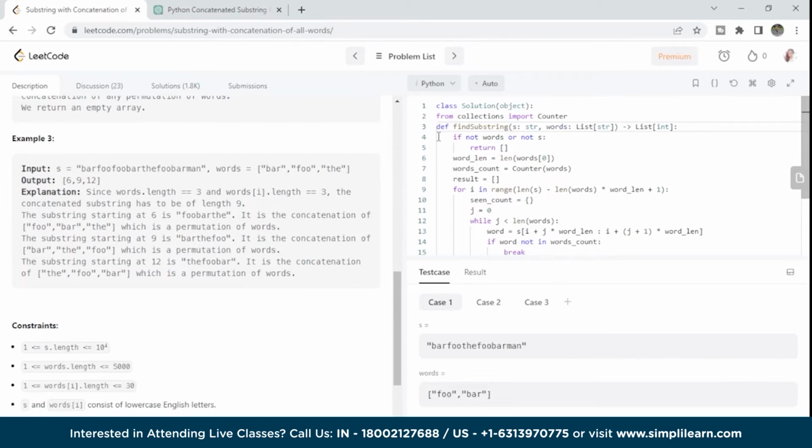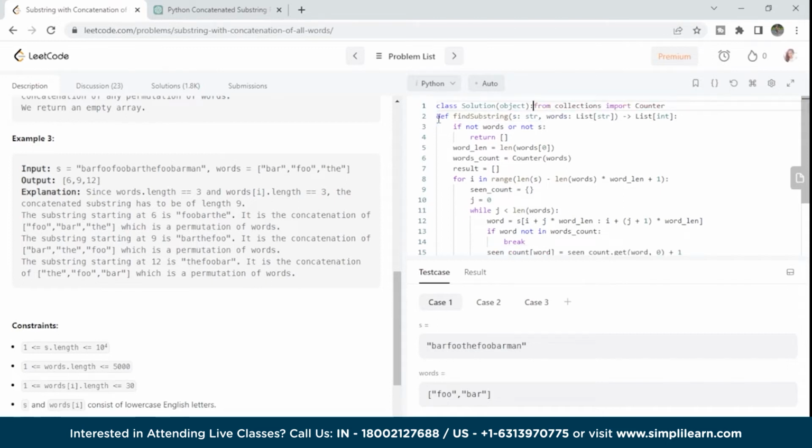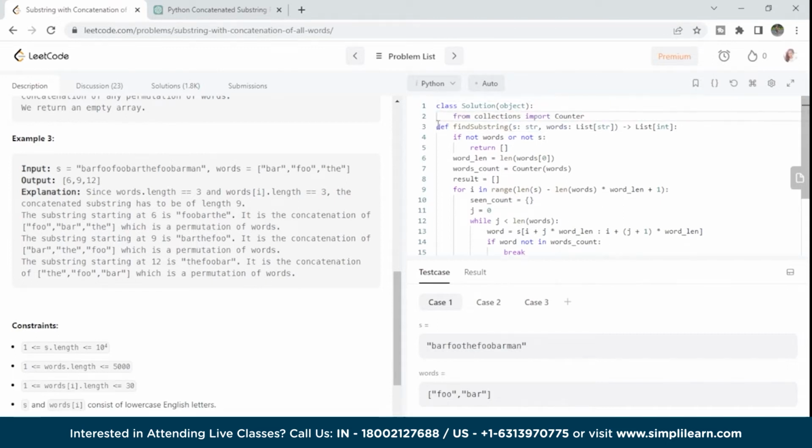But I think if we backspace. Let me quickly rectify this and I'll show you once the indentations are well.